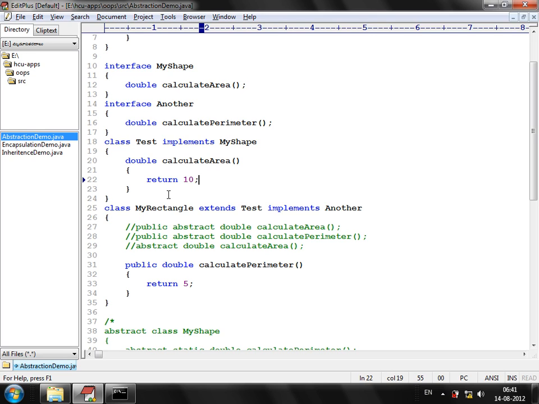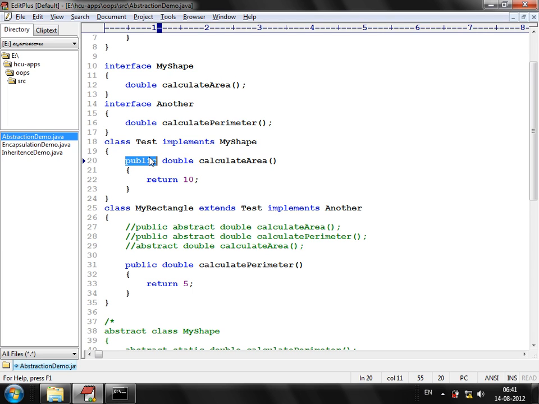No. Those who tell yes, please raise your hands. This will not be compiled successfully just because while implementing a method from an interface, definitely we should use the public keyword. Just because interface methods will be public by default. We told earlier clearly that interface methods will be public by default.